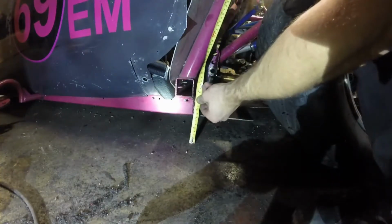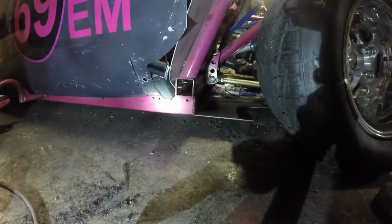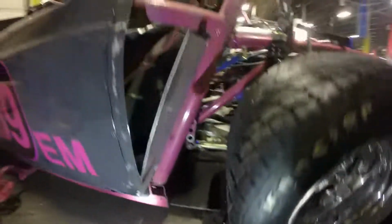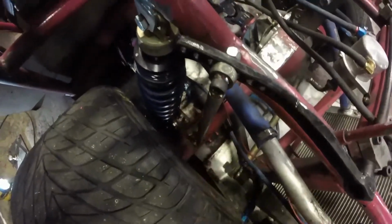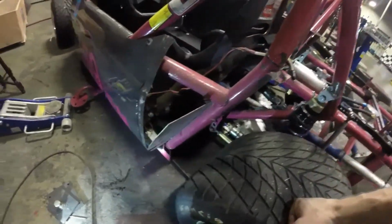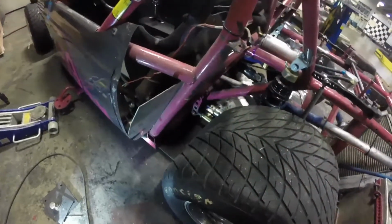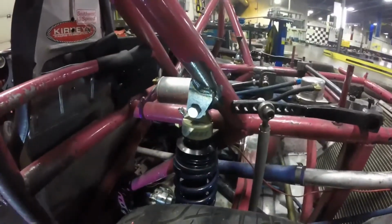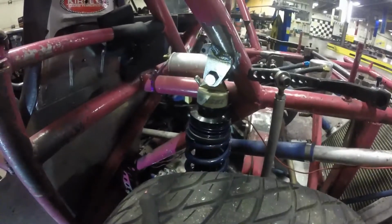Okay. It's still a little on the high side. But that can also be adjusted with the lower shock mount. Down there, there are different adjustments for it. So I can also change that whole lower mount to get the ride height I want. But for right now, we can still check to see if the spring is going to come away from the perch when we jack up the car.